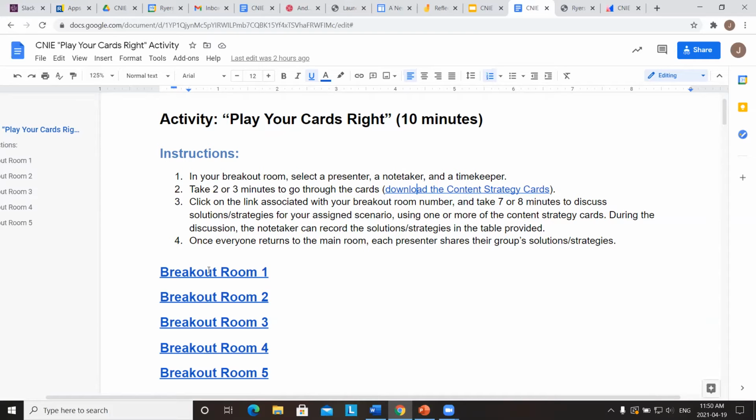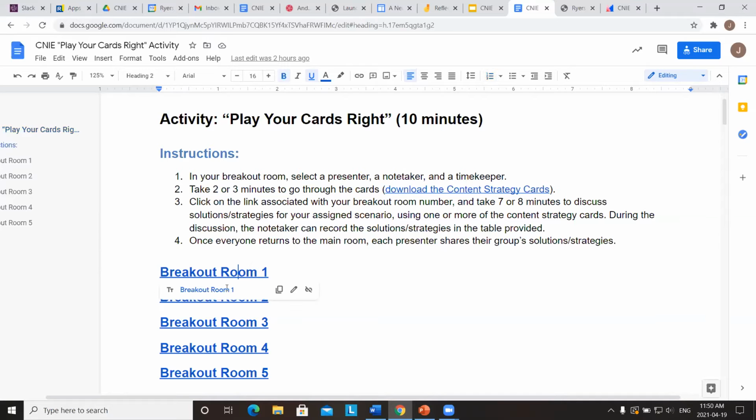Then we'll come back after those 10 minutes to the main room and have a brief discussion. Each group can have one of the group members share what it was like working with those cards, if they helped address the scenario, and what some of your strategies and solutions would be. So again, Hong will be sharing this link momentarily that you can access and edit.